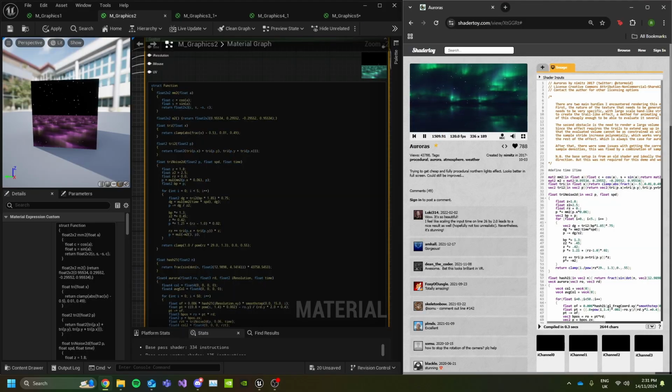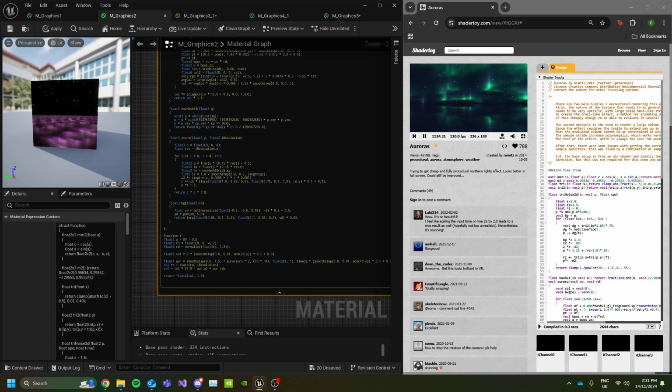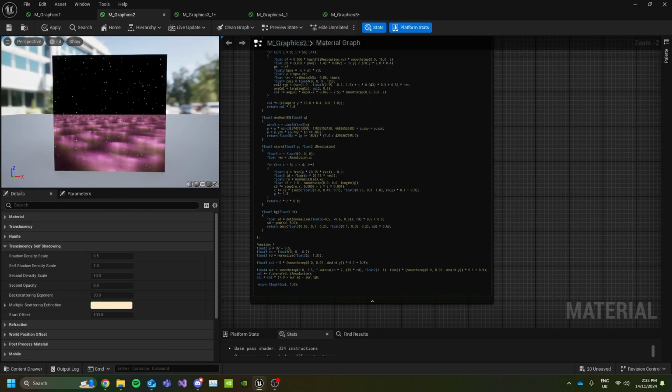For the second material, I translated GLSL code I found on ShaderToy, originally showing the northern lights. When translating it to HLSL, I had to put all the functions used into a struct and then alter how it called them in the main function. After translating the effect, I decided to change some of the code to create this aurora sea which spans to the horizon, which emphasizes the scale of the scene and adds to the theme.